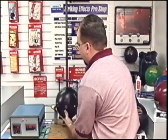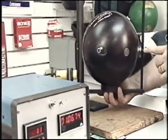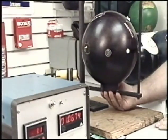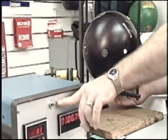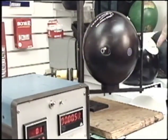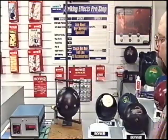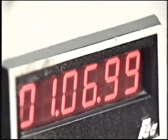We rotate the preferred spin axis straight up in the cradle so that our mass bias and our pin, the Y and the Z axes, are now swinging sideways. Starting our counter, this should be the slowest swing time, being that all of our mass is located very far away from the preferred spin axis. Okay, our final swing time for the X axis, the preferred spin axis.